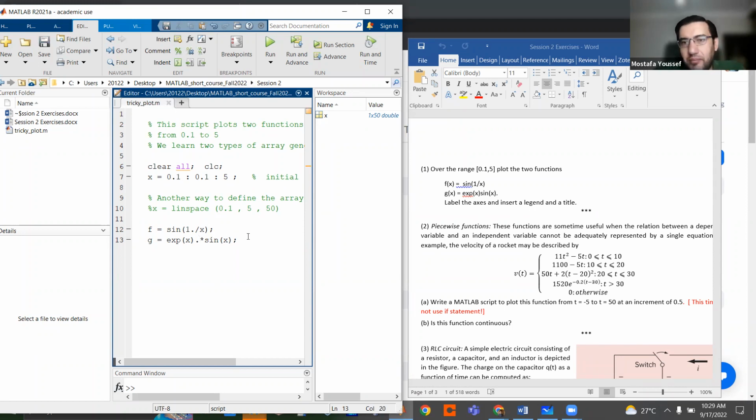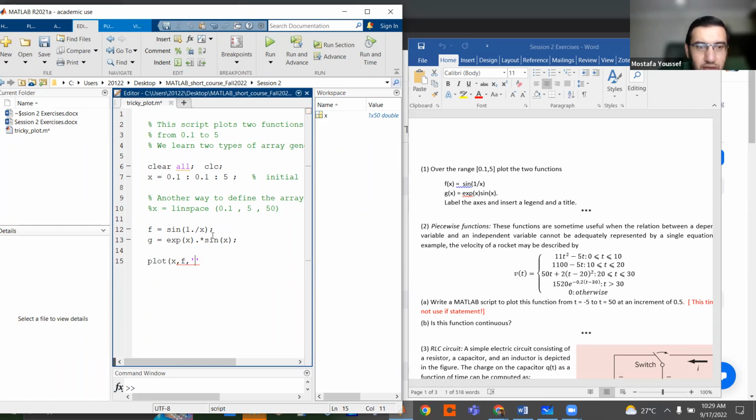Now we are ready for the plot. I want to plot the two on the same graph, or the same figure. And there are many ways to do this. I'll just show you one way, but really, really many ways. So for example, I can say plot x and f.